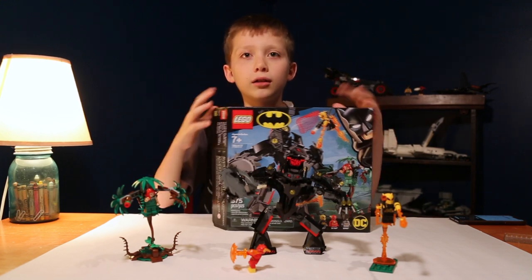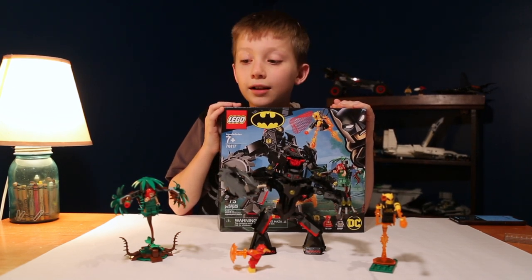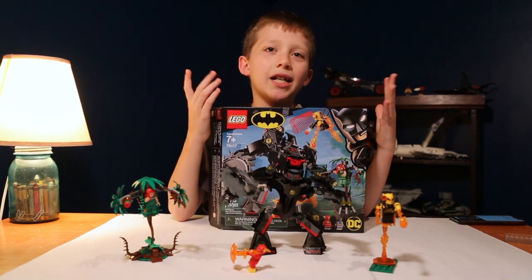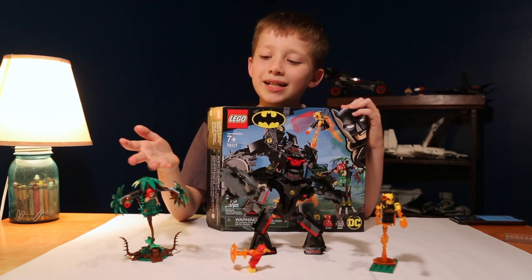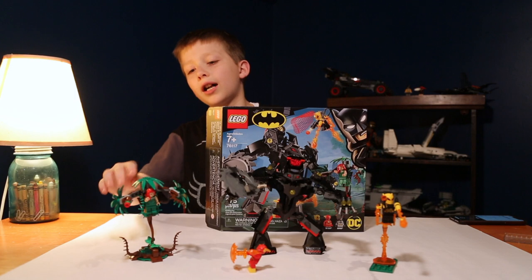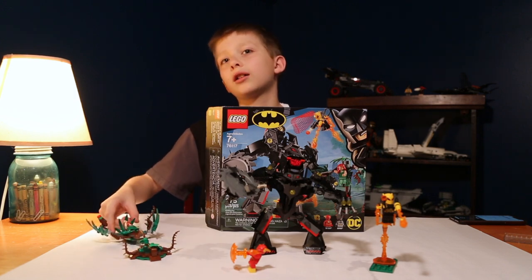But that Flash is, I think it's totally a, like, yeah. So, that Poison Ivy mech is kind of a little bit of a letdown, because it's not a mech. I'd rather it walk than be like this, but then again, it can't get chopped down, so.